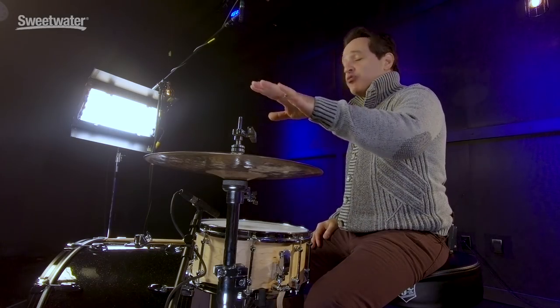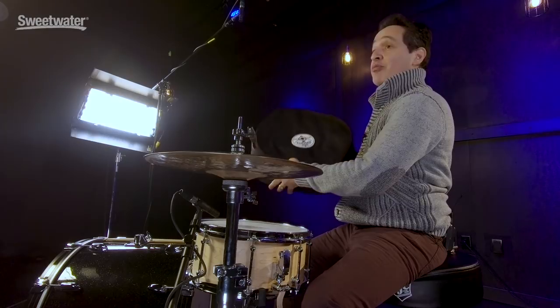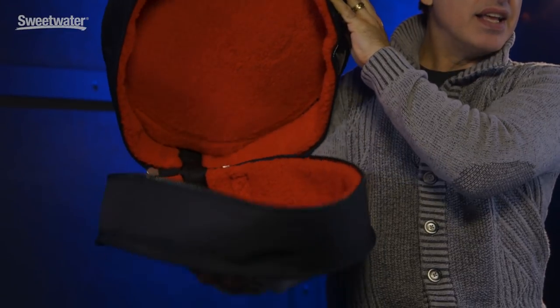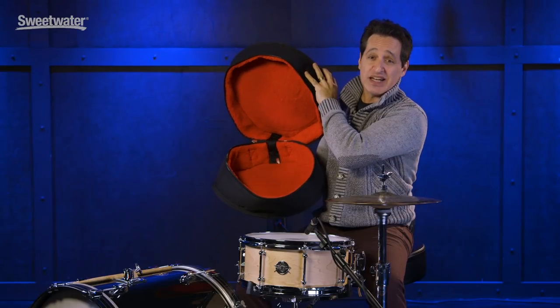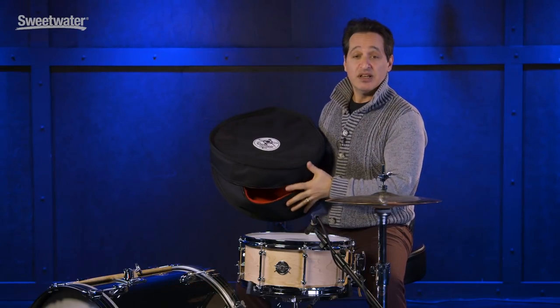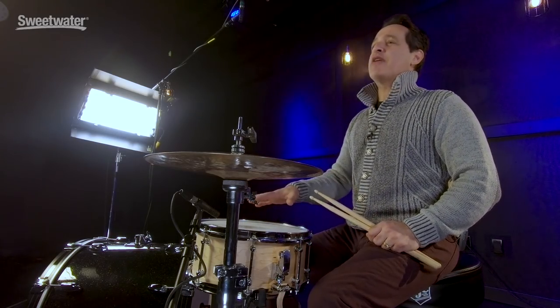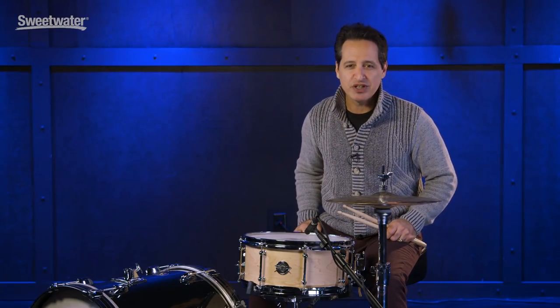Before I close off this video about this great Monoply snare drum from Ron Dunette, I want to let you know that it ships with this great bag from Ahead. It has the Dunette logo on the front and a really nice cushy red lining on the inside. It's going to keep your drum nice and warm and safe going in and out of clubs, in and out of your car, wherever you're taking it. It's a really nice extra feature. This is the Dunette Classic Monoply 6.5 x 14 maple snare drum — a beautiful sounding and beautiful playing drum that I encourage you to check out if you want to add another drum to your snare drum collection. For more information, just contact your Sweetwater sales engineer. Thanks a lot for watching.